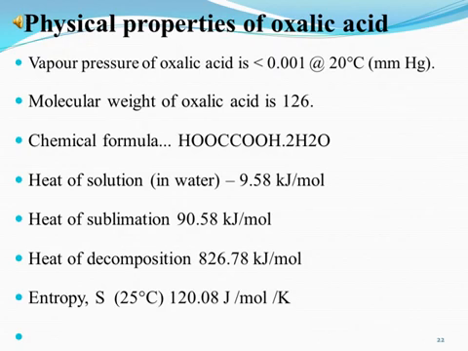Heat of solution in water is minus 9.58 kilojoule per mole. Now the heat of sublimation of oxalic acid is 90.58 kilojoule per mole. Heat of decomposition of oxalic acid is 826.78 kilojoule per mole, whereas the entropy of oxalic acid at 25 centigrade is 120.08 joule per mole per Kelvin.